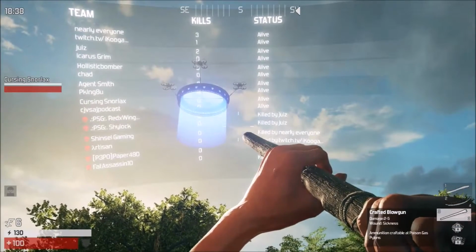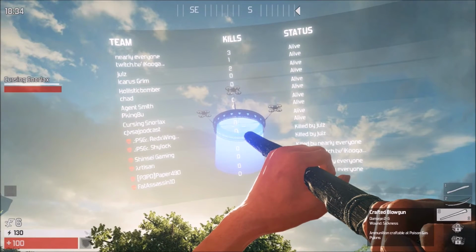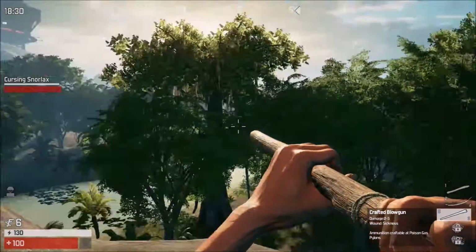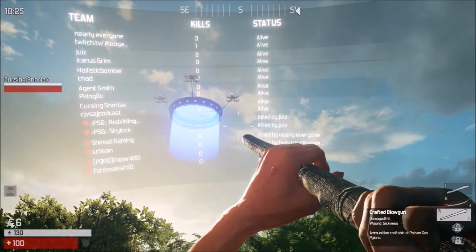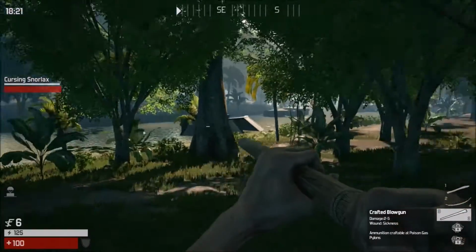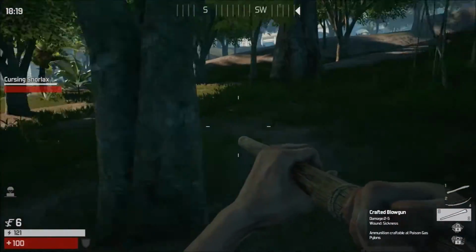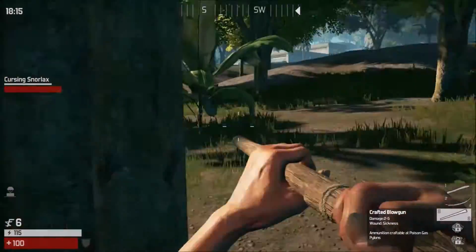Oh, okay. So it doesn't actually tell you whose team is on what. Nearly everyone at the top there has 3 kills. Well, maybe it's like groups of 2. There seems to be a space between, so you and Snorlax are a team. Okay, that's a little bit more interesting. Yes, you need to work to find your partner and team up to get anything done.